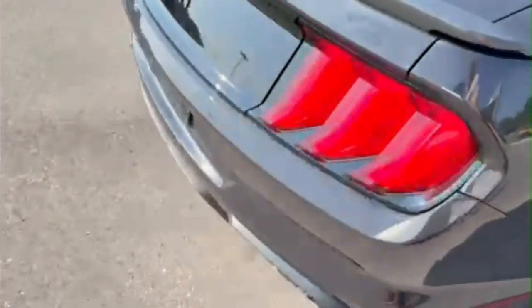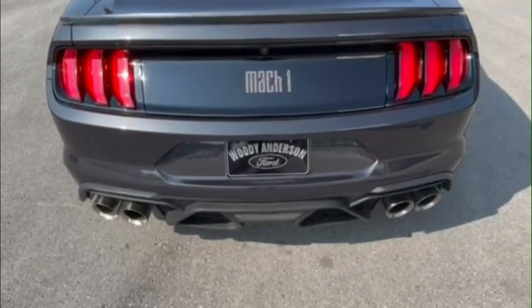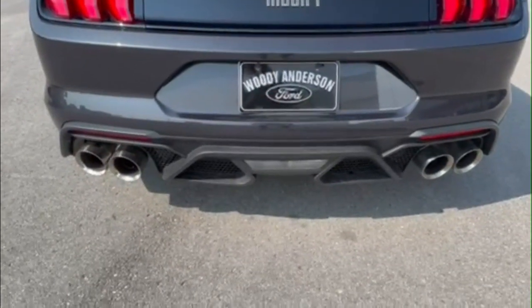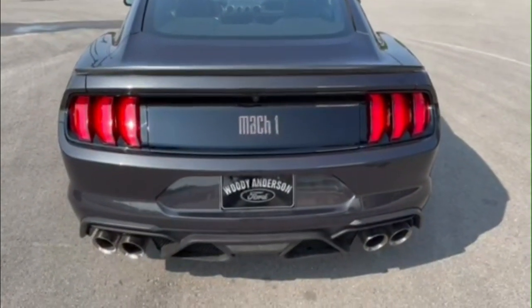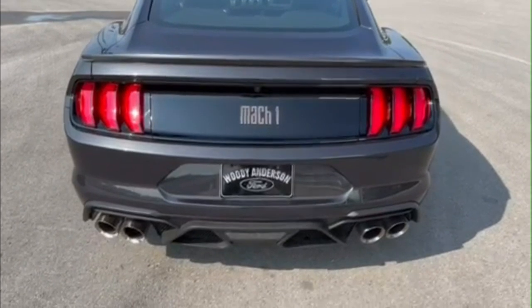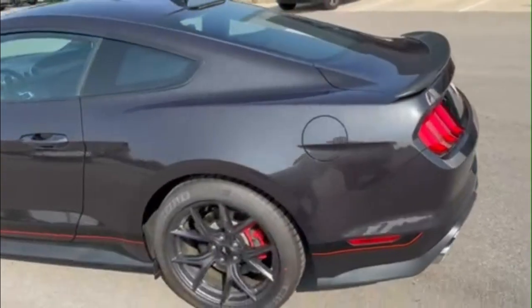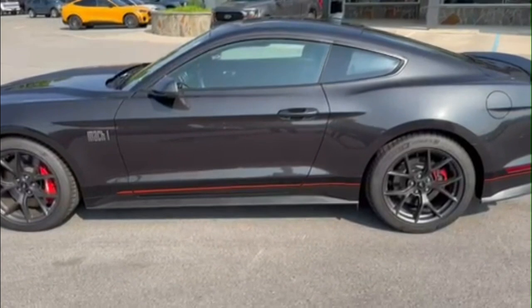Coming around to the back, you see the headlights and another Mach 1 badge. You see the quad exhaust. There you see some of the aggressive aerodynamic venting. Yeah, I just like the Mustangs. This is a 23. I know 24's got a refresh and they're coming out with new gauge clusters, and I'll review that also as soon as they start hitting the dealerships. But I think this Mach 1 definitely fits the bill for a quality sports car. I like the looks of it. I like the Mach 1 badging.